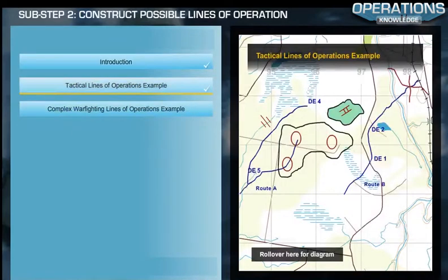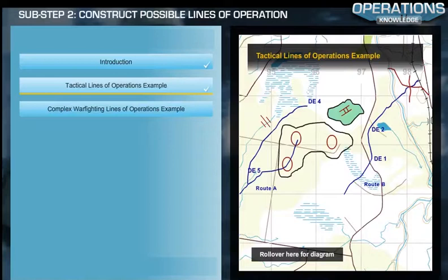In this example, the forces using Route Bravo move from the assembly area to feint, and this draws the reserve out to be disrupted by the second force. The main effort on Route Alpha is to destroy the enemy on the objectives, and the same route is used to insert the block force that is also the contingency to fix any possible enemy counterattack from the north. OS could be used in the counter-battery role to disrupt the enemy OS.